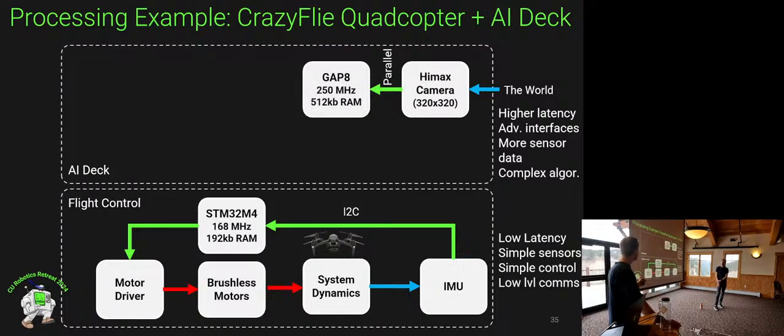So what they did is they picked a GAP8 processor, which is a RISC-V processor. If anyone knows what RISC-V is, it's an open source architecture, and it's super fast, but it doesn't have a lot of RAM. So if you want to buffer up a couple of frames to do optical flow detection or some sort of machine vision edge detection algorithm, you need to be able to buffer up at least a couple of frames.